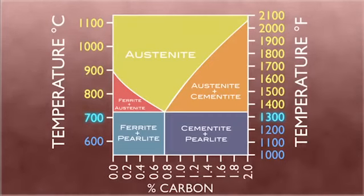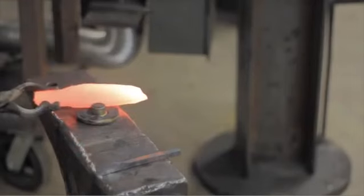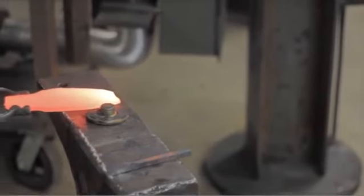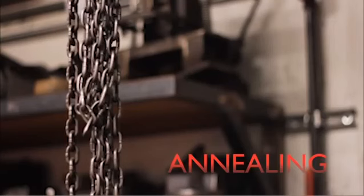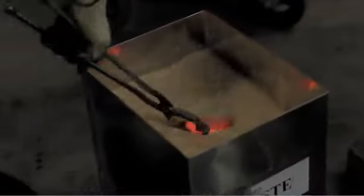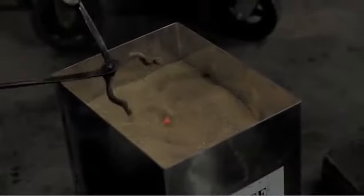If it sticks, the steel has the pearlite crystalline structure because of its magnetic field, and thus it's below the critical temperature of 1,335 degrees Fahrenheit. We can see that the magnet does not stick and thus it is austenitic steel. Since the steel has passed the test, it can be cooled down in the process called annealing. The knife is placed in a bucket of sand to cool.